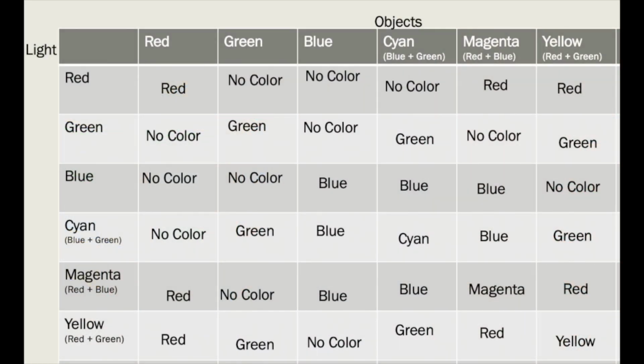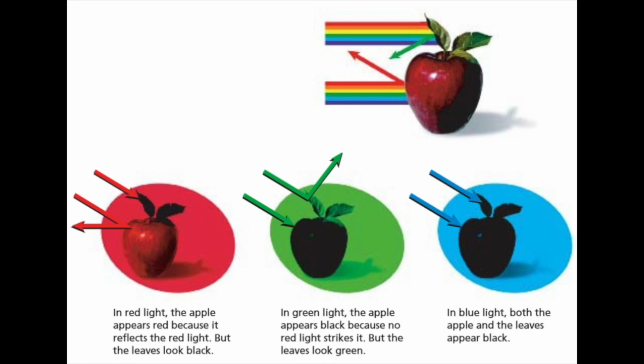This chart is a handy way to look at how objects will look under pure, specific colors of light. Please note that this chart makes a ton of assumptions and will fall apart when faced with the reality of impure ink or dye in the objects and imperfect light sources. But we can see that a red object under red light will generally appear red, but under blue light it will have no color or look black. This is true for objects that are primary colors under primary colors of lighting.